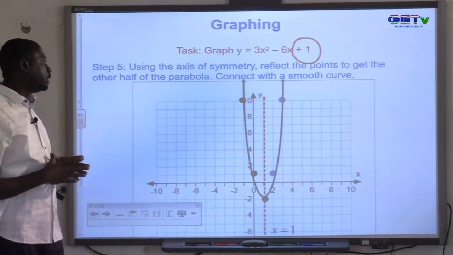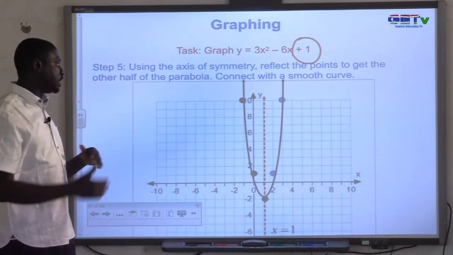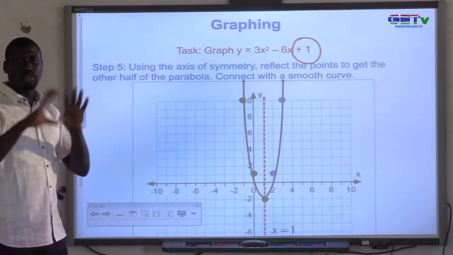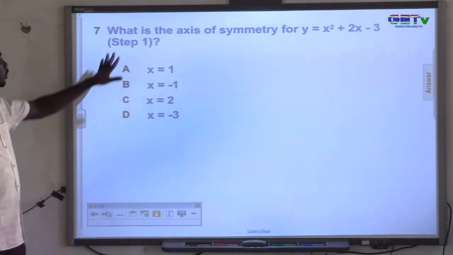So we'll look at another one, step by step. I want you to follow, so we understand step by step. Just like the way I solved this one, we'll solve that one together as well. Just like the way we solved the previous one, 5 steps, going to start with step 1.